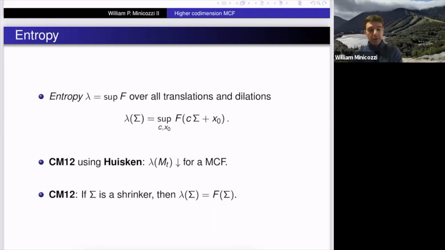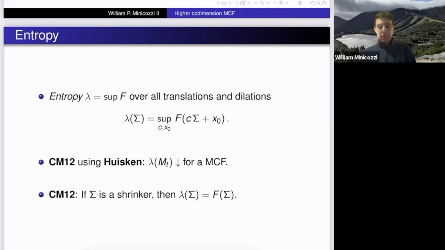The reason that this is important in mean curvature flow is that this quantity is monotone under the mean curvature flow. It can only go down. So this entropy is some kind of measure of the complexity of the submanifold, and it sees every scale because of the way that we consider it, at all different scales. But it's very low regularity. It only depends on the area, some integral thing, so it only depends on the first derivatives at that scale. It never sees second derivatives. So it's much lower regularity than asking about a property of curvature or something like that.